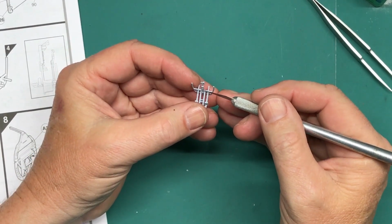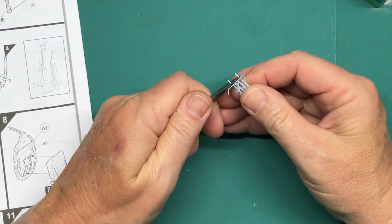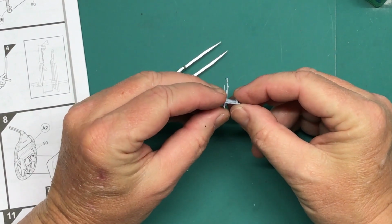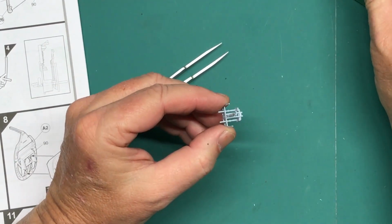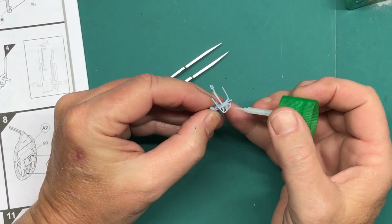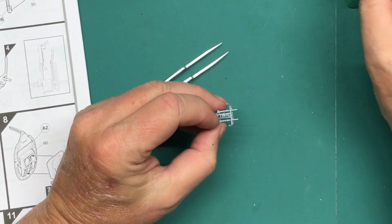These two pieces here fit there. So you want to make sure those fit as well. I'll use my tweezers here to help push it into place, just like that. Splendid. Okay, so that's good. So we'll just get a little bit of glue there and there, and then a little bit there and there. Oops.